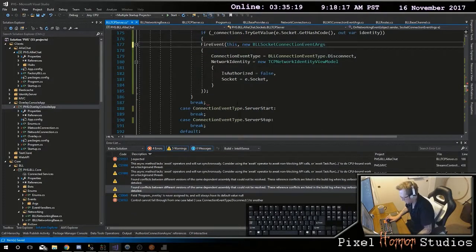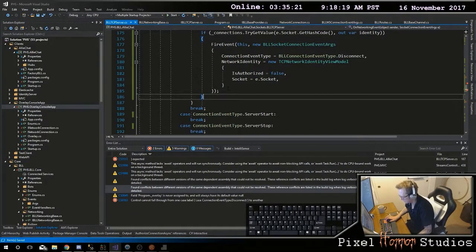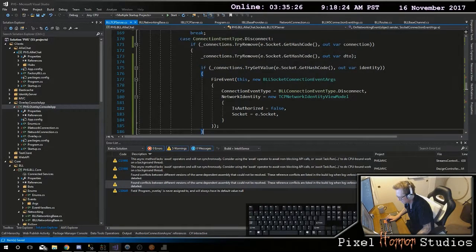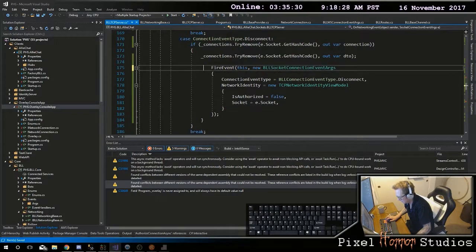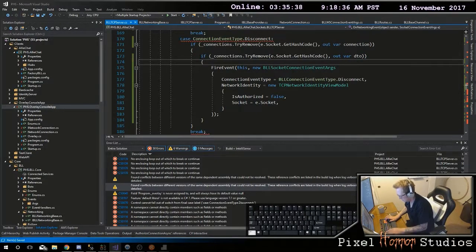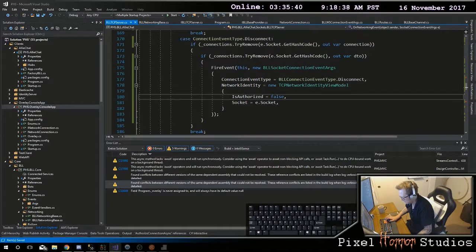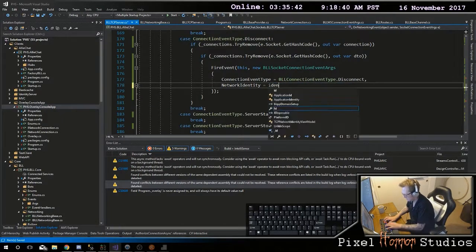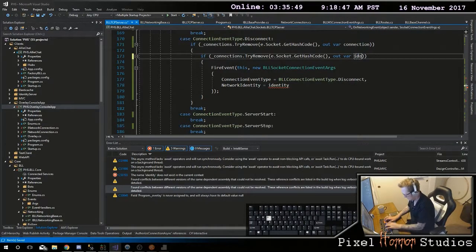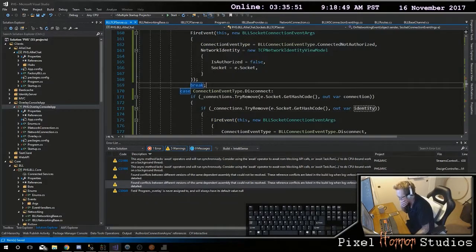Then what we want to do is fire this event and then remove it. Oh, I didn't remove it. Like that. Okay.